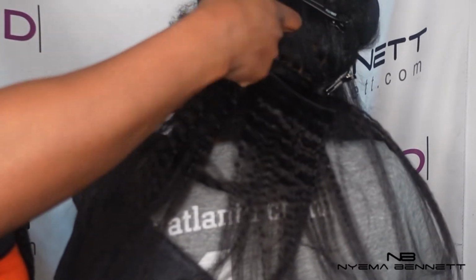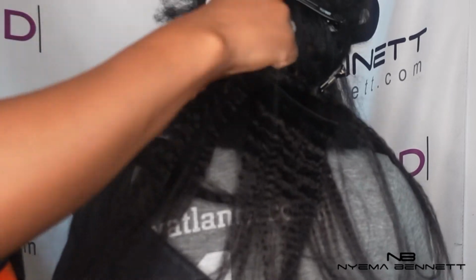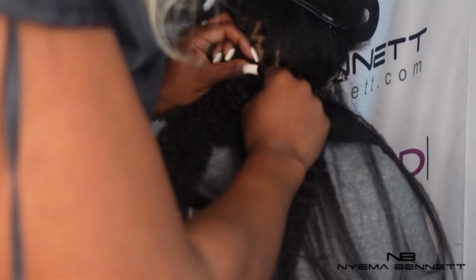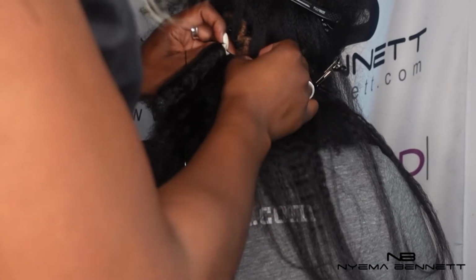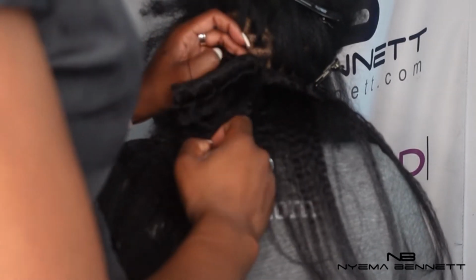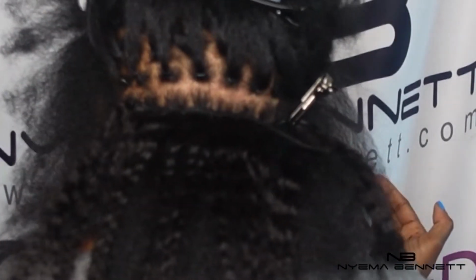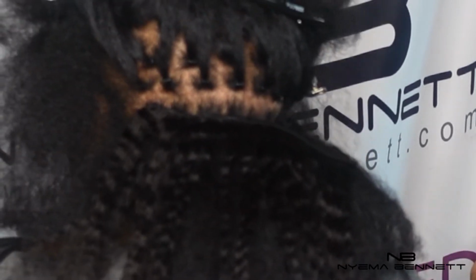I'm only going to demonstrate one row, so make sure you really pay attention to how I place my tracks. So, the gist is you place a track on the bottom and you place a track on the top of both of the microlinks, and you sew the hair together.